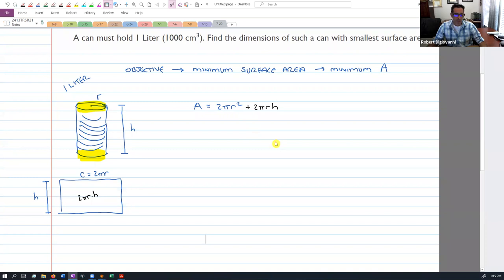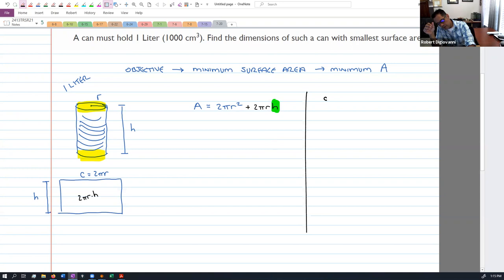Okay, so here we are. We have no choice. We need to see if we have a constraint, a way of making this so we can replace one of the variables. I think it would be worth our while to see if we can replace the h, because the h is the only thing that's out of place there. So do we have a constraint?